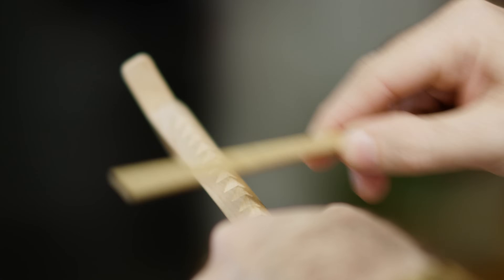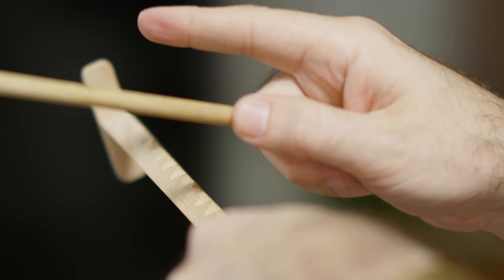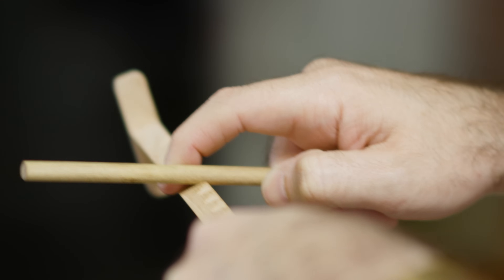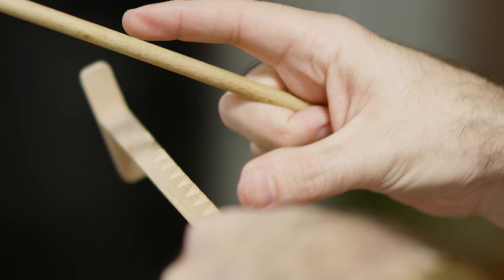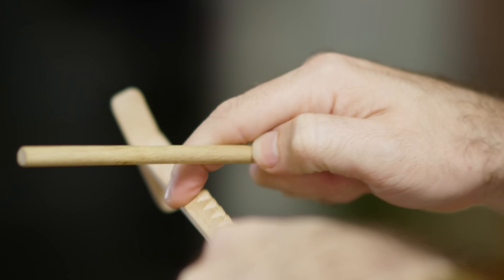To see how the hooey stick works, let's look at the hand positioning. When you hold the propeller stick in one hand and hold the rubbing stick across the notches in the other, the trick is not just to rub across the notches. You hold the stick so that when it's engaged with the notches, you can press against the propeller stick from one side with your index finger or from the other side with your thumb — constantly pressing a finger against one side or the other as you rub.